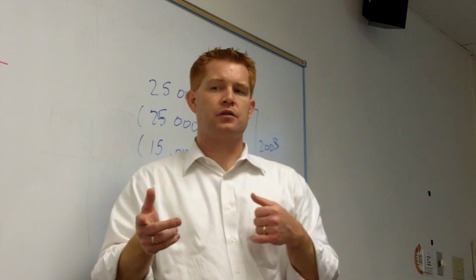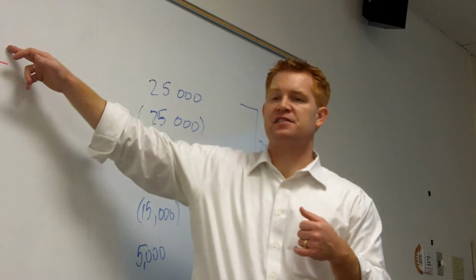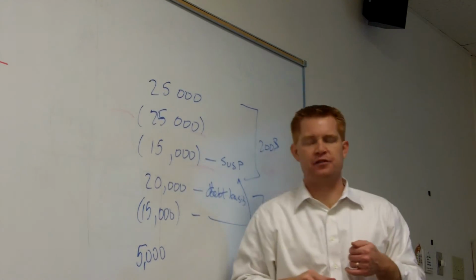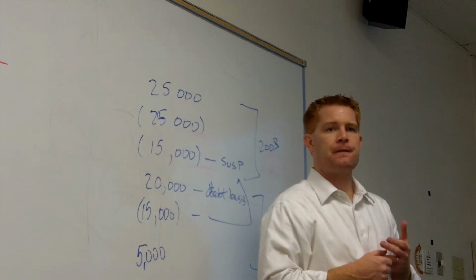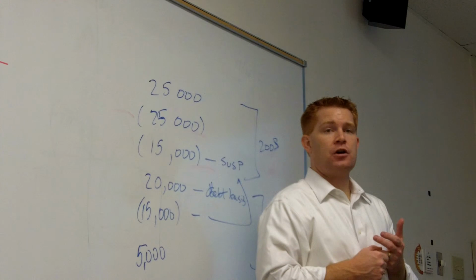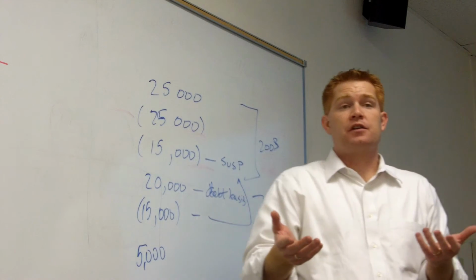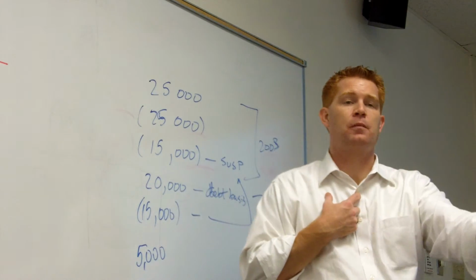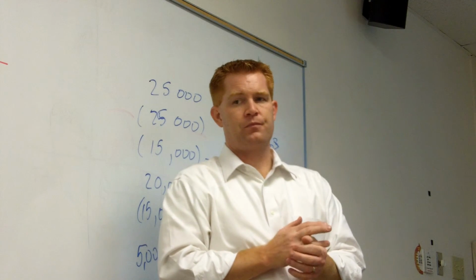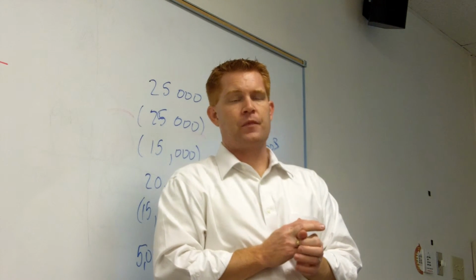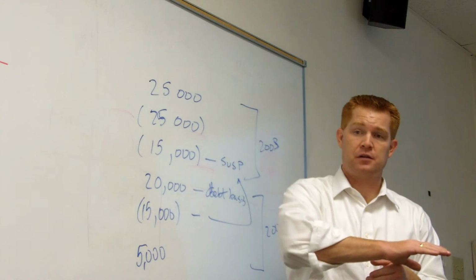Questions? 2,500 came from half of the 5,000? Half of the basis that was remaining in the debt, yes, half of 5,000, yes. Exactly. And upon selling the stock, A has a gain. By selling the stock, A is going to have a gain just on the sale of stock. $60,000 in proceeds, zero basis, $60,000 of gain. And there was $7,500 of ordinary income previously realized. No, there was $7,500 of losses that were suspended.